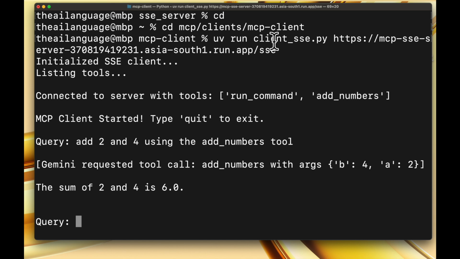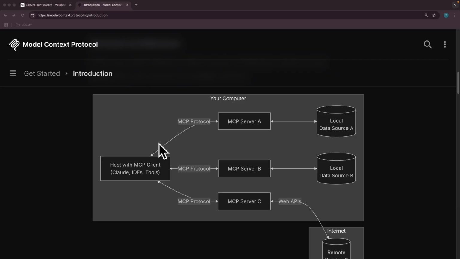clients all over. So today we are going to build our own MCP server and we are going to use server sent events or SSE to build it and then deploy it on a URL and use that to connect our client to the SSE server. And we're also going to try and deploy this SSE server over the web to the Google Cloud platform for free. And we're going to try and connect our MCP client to this SSE server remotely.